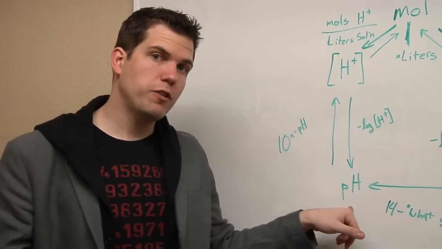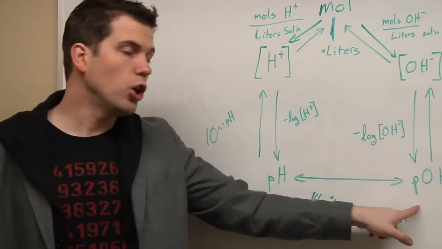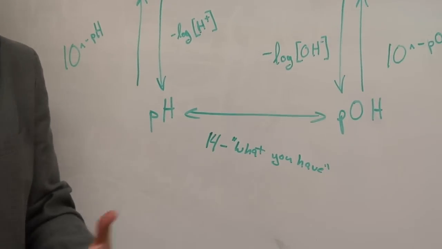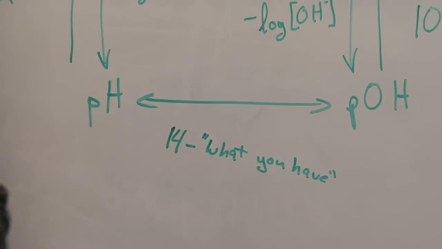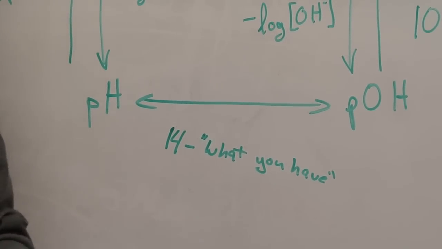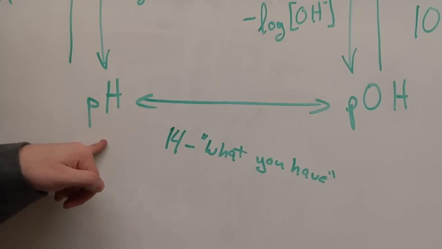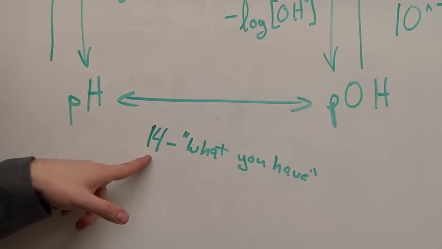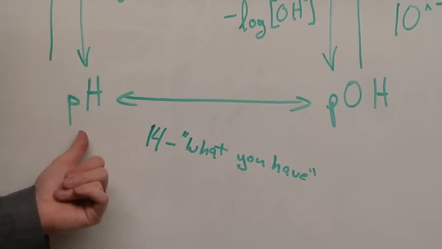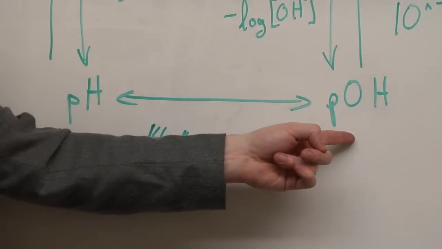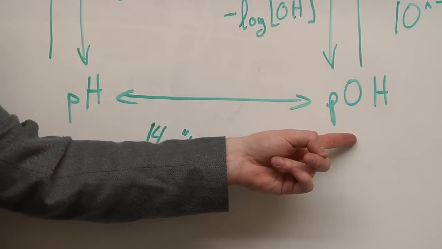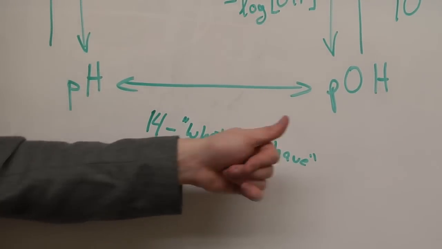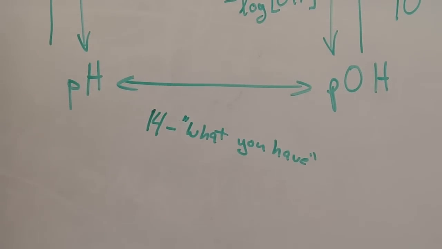Now, if you already have the pH and you want to find something called the pOH, I'm not going to lecture so much on what that thing is, but I'm going to just tell you how to get the right answer on the homework and the test. So I hope that you're curious about what it is, and I hope that you're able to find that out. But for now, if you want the pOH, or anytime that you're moving across this bridge, it's just 14 minus whatever you have. So if you have the pH, take 14 minus it, and you'll get the pOH. If you already have the pOH, 14 minus that thing equals the pH. So 14 minus what you have takes you across the bottom line of this map.